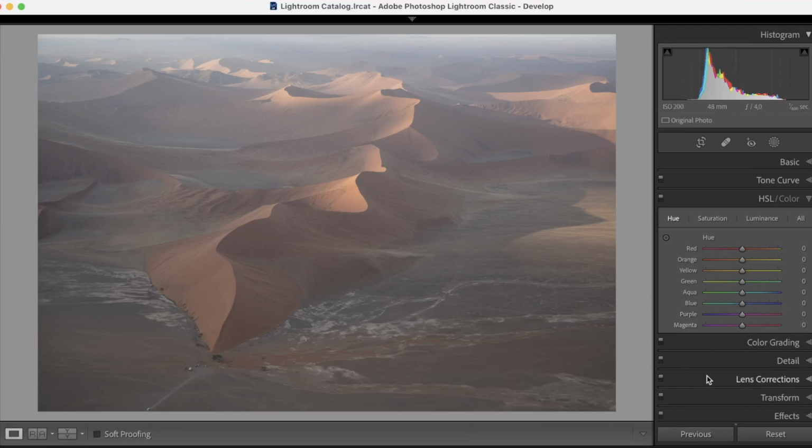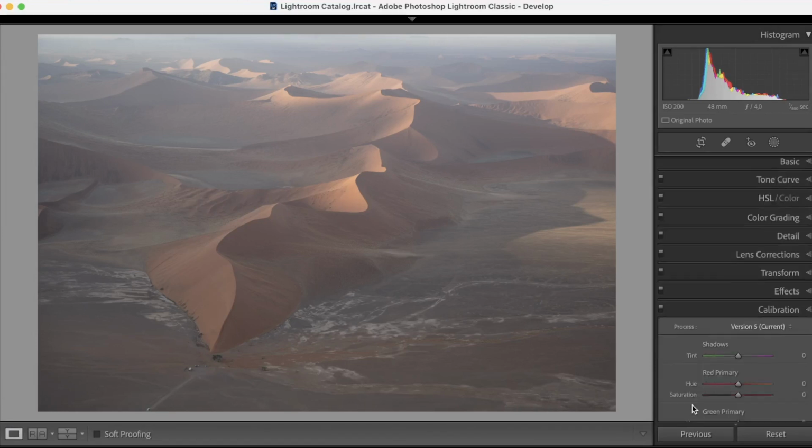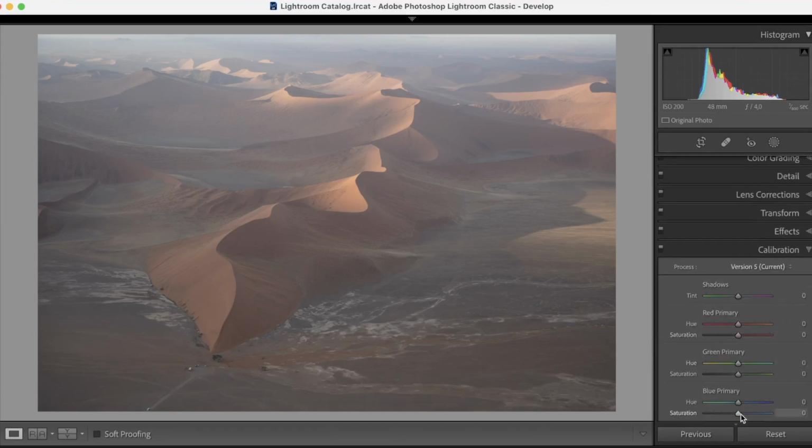Remember I said adjusting the blues. I know it sounds a bit counterintuitive, but it really pops out those warmer tones when we edit. So coming down to our calibration slider, I'm going to go down to that blue saturation, pull it right up, and immediately, massive difference.